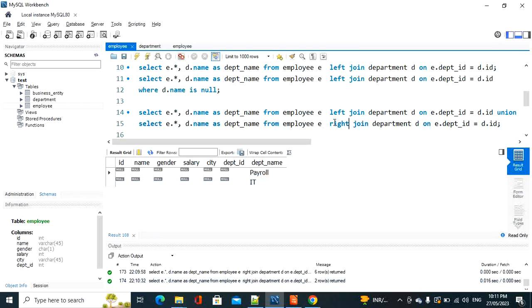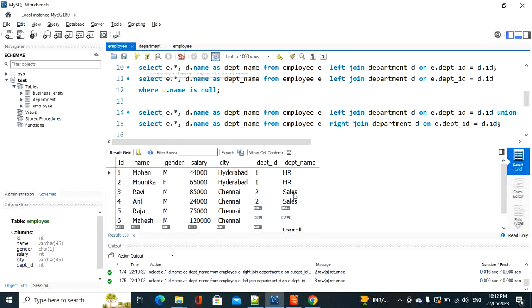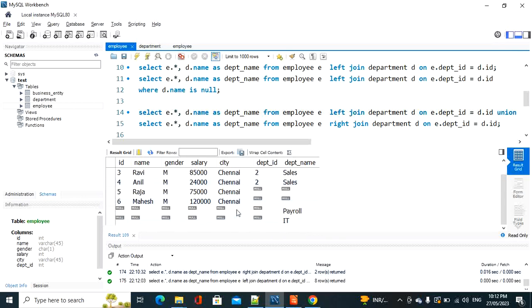If any duplicates are there, obviously it will eliminate those duplicates. The matching data will be a kind of duplicate set from left join and right join, so it will eliminate that. Now overall you will get 8 rows here. Here if you see, you have got 8 rows, 4 matching rows, 2 non-matching rows from the left table and 2 non-matching rows from the right table. I hope it is clear.